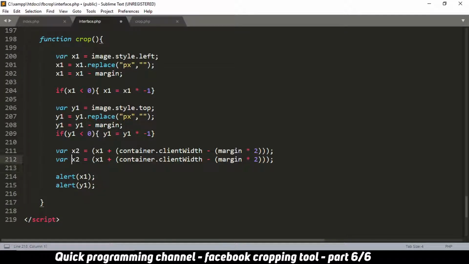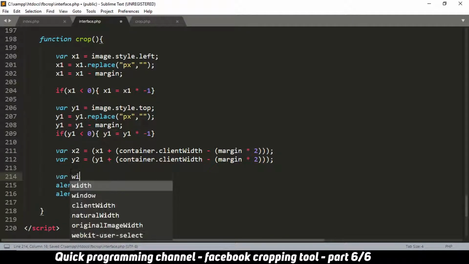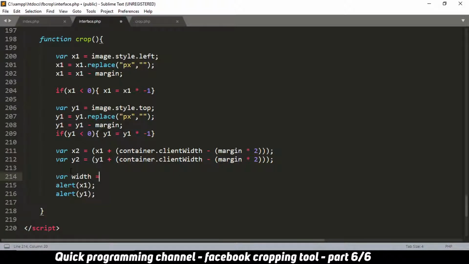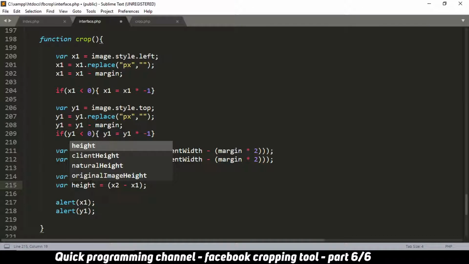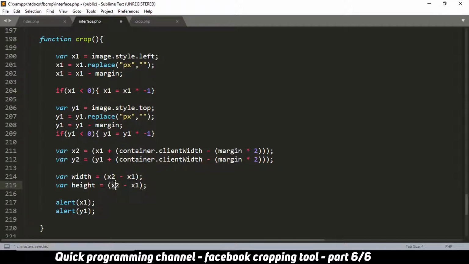So let's do the same thing for the y, as well, y2. So now the variable width is equal to x2 minus x1. Okay, and then height also is equal to y2 minus y1.